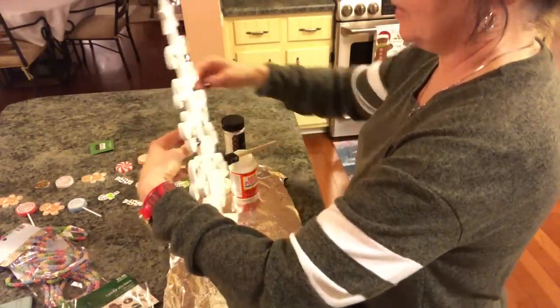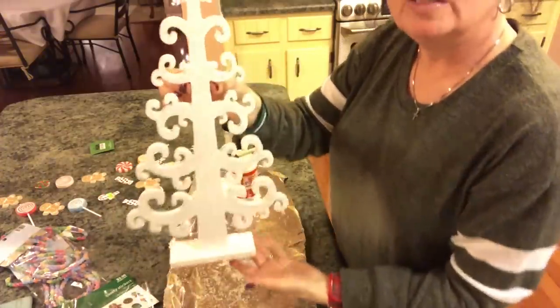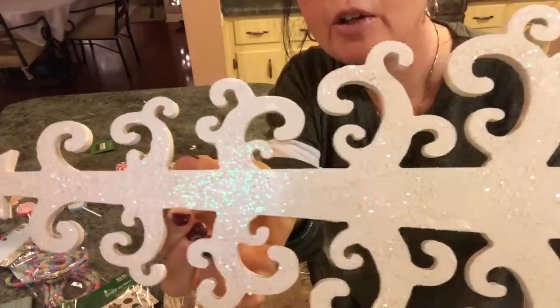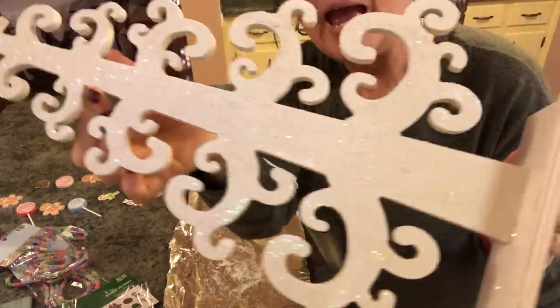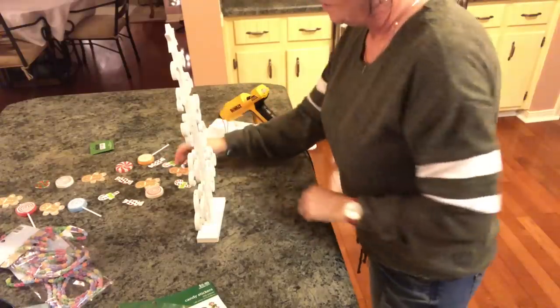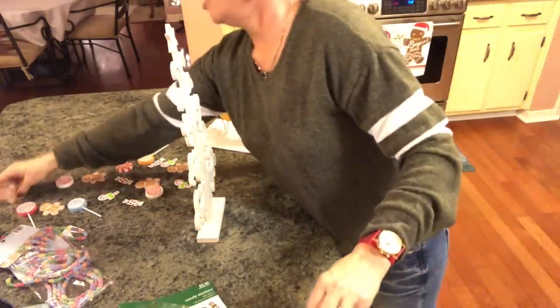Okay. And I may only do the front, and I know it's really super hard to see, but there you go. It just looks so cold and frosty, okay? Okay, so what I want to do right now is just start.